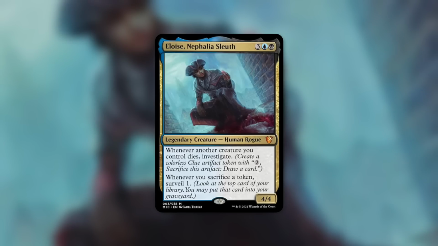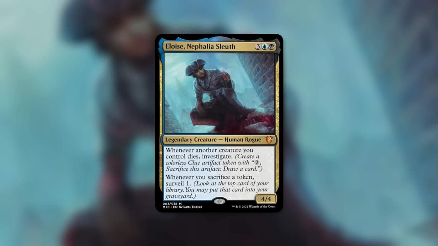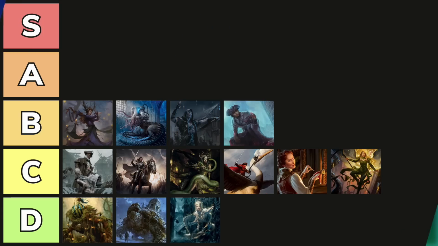Again, that second part could have very easily said whenever you sacrifice a clue, surveil 1, but it doesn't. So because this commander doesn't have those restrictions on it, you can actually build it in a pretty powerful way with kind of like an artifact token strategy. And when you flood the board and sacrifice a ton of artifacts, there's some really cool things that you can do. So Eloise, thanks to your lack of limitations, you have fit solidly in the B tier.